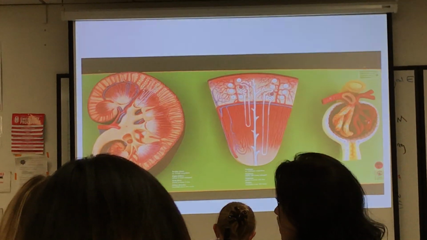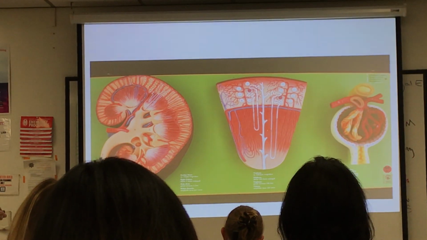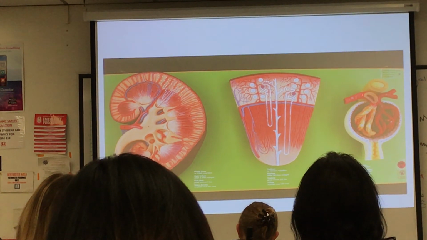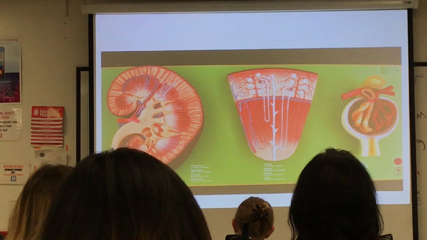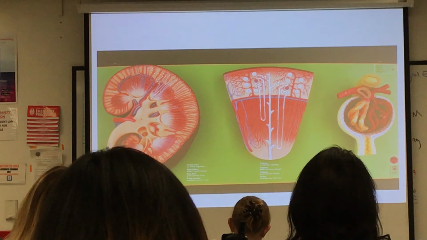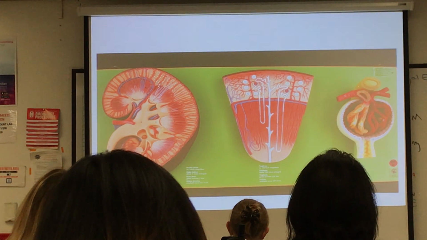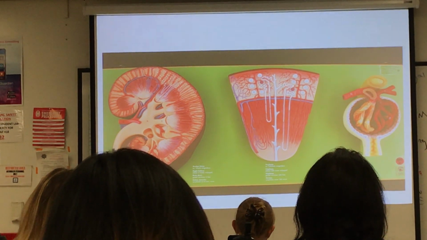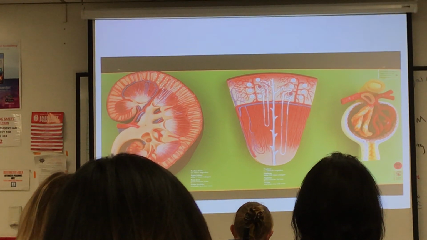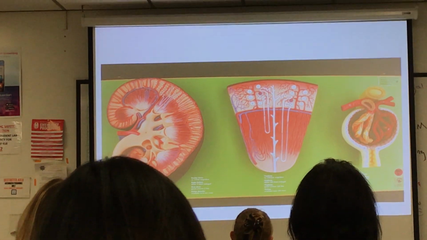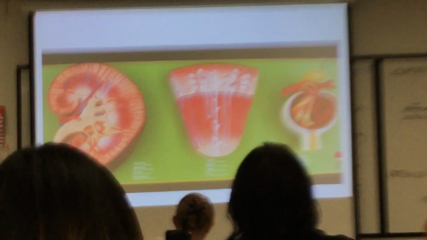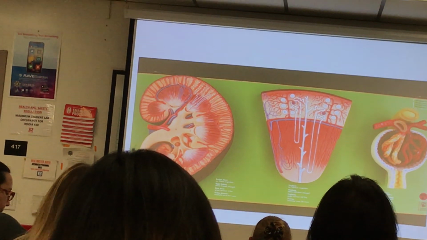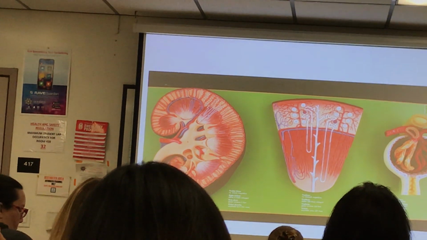All right, so how do you know the structure difference between the afferent and efferent? Afferent is larger in diameter. Okay. Efferent is smaller. And the specialized cells that are shown here are specialized smooth muscle cells that create an enzyme that helps create a cascade of activities for the release of ADH and aldosterone. But we'll talk about that. Keep saying what we're going to cover, but we'll cover that on Thursday.